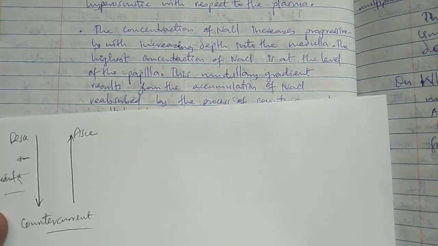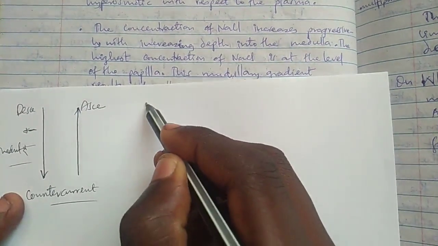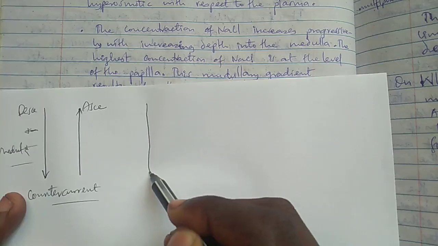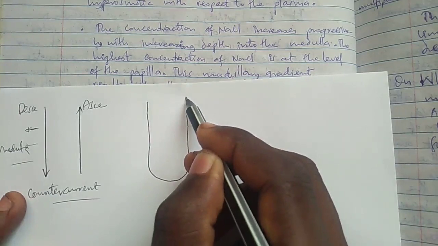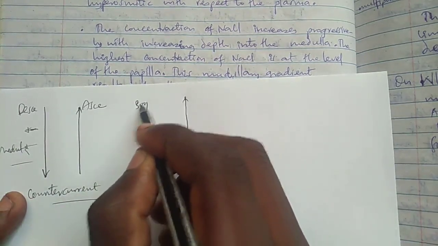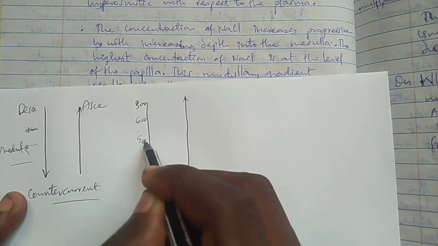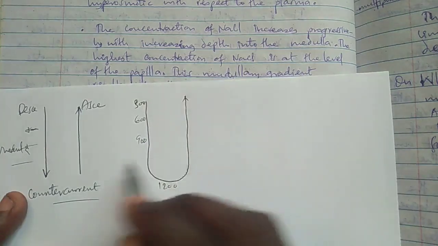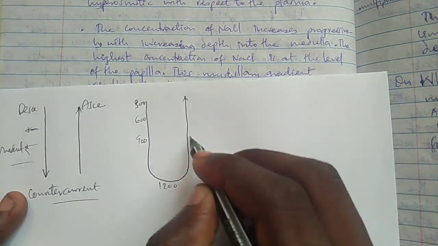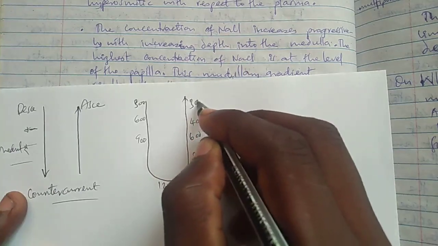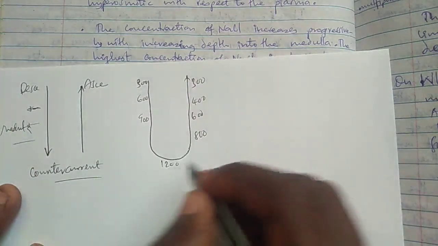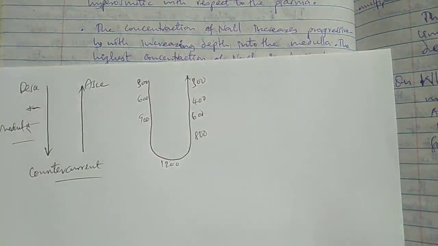Anyway, unachotakiwa kuelewa hapa ni kwamba concentration ya solution huwa inaongezeka kwa kadri tunavyoshuka. Na tukifika hapa chini concentration inakuwa maximum. Tukianza kupanda hivi concentration ya solution inaanza kupungua. So let's say kama ilikuwa 300 inaweza kwenda 600, inaweza kwenda 900. Hapa chini labda ikawa 1200. Alafu tena ikaanza kupanda, ikaanza kuwa 800, ikaanza kuwa 600, ikaanza kuwa 400 na ikarudi tena labda 300. Unaona? Kwa hiyo concentration tunavozidi kushuka inakuwa inazidi kuongezeka, tunavopanda inakuwa inapungua. Now let's see the mechanism kwamba nini kinakuwa inatokea katika hii countercurrent multiplier kinasababisha.